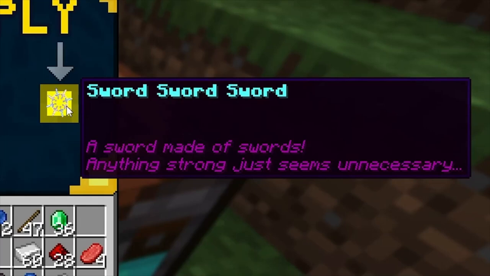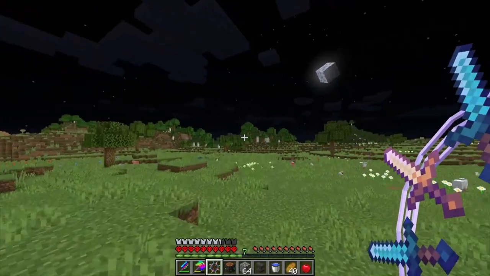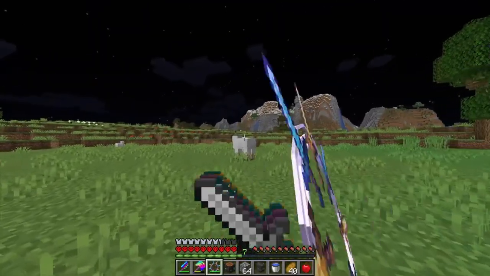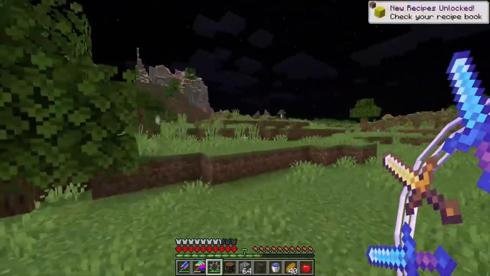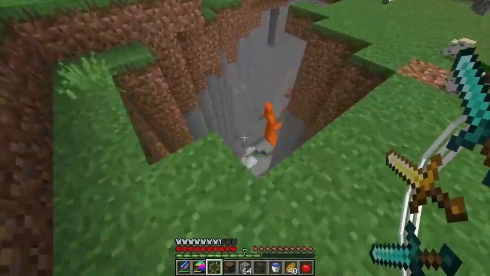A sword made out of swords. Anything strong just seems unnecessary. Oh my gosh. All right. Oh, okay. So I can throw swords now. Okay, very nice. Multiplying the swords has made me multiply my sword throwing skills. Very nice. And it's a sword trick and two at the same time. This video is actually just too much.